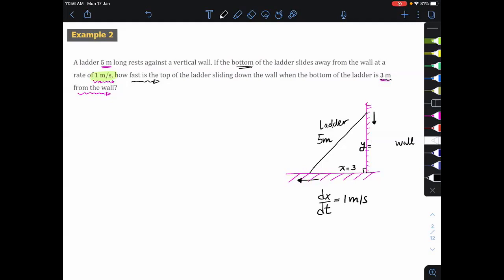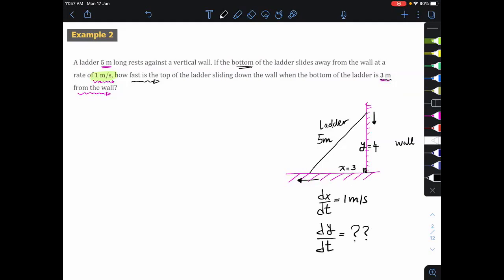Because this is definitely a right triangle, the vertical wall is perpendicular to the ground. So it's a right triangle, and the vertical distance y is 4. We know this Pythagorean triple 3, 4, 5 always comes together in one triangle. After you finish drawing your figure, you should write the given information and also the requirement: dy over dt is the unknown.